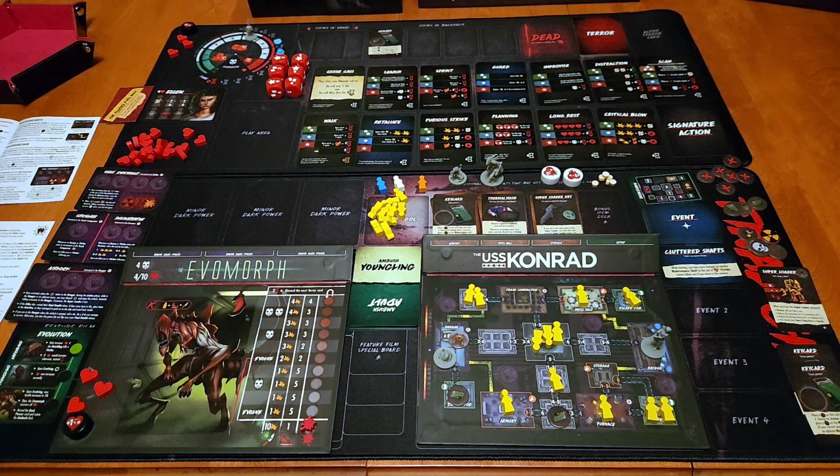Jeez, what am I... I'm just totally zoning out here. The ambush cards come into effect when the Evomorph vanishes. And it doesn't start vanishing. Or, well, on here it only has youngling and adult, so I don't think it can vanish while it's a hatchling. We're going to play it like that. I don't think it's going to stay as a hatchling for long, but we'll see.